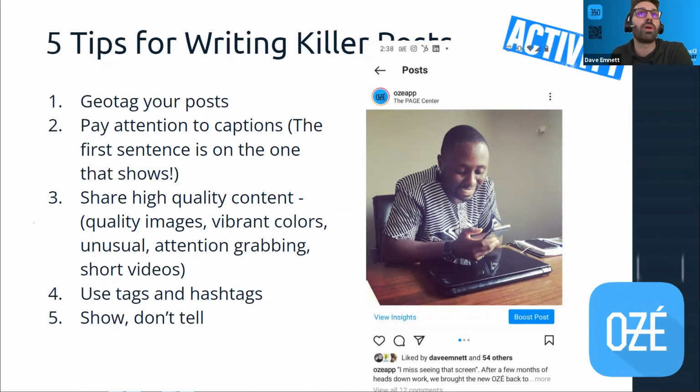All right. I've already got someone saying clearer image. Yes, definitely a little bit more quality image here. What else is better about this post than the last one? Anyone notice anything under our handle up there, under Oze app? The picture makes you interested to read what is there. Yep, totally agree. You have a smiling customer looking at his phone. Image is closer. You're closer to the customer. Excellent.